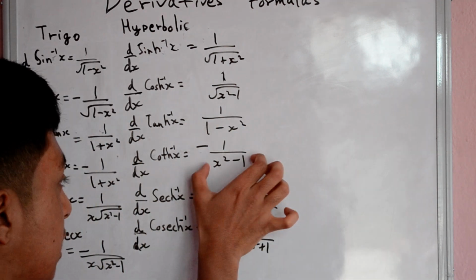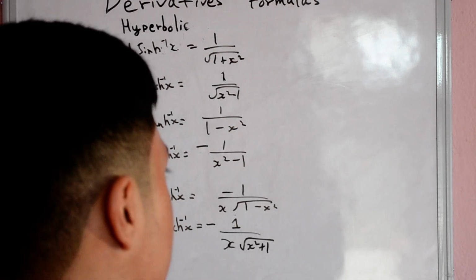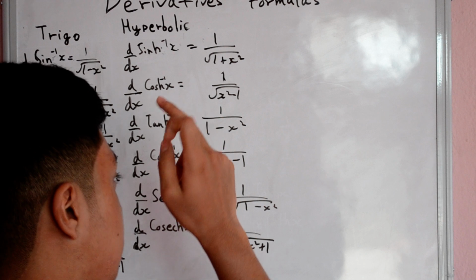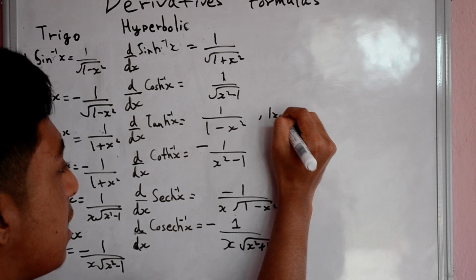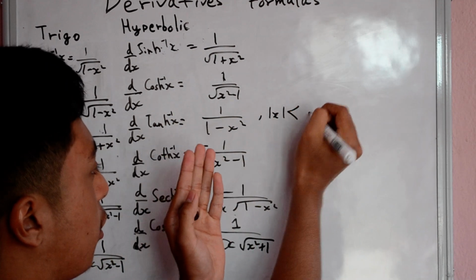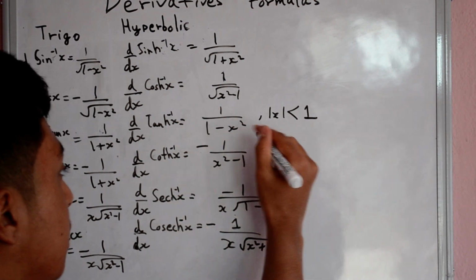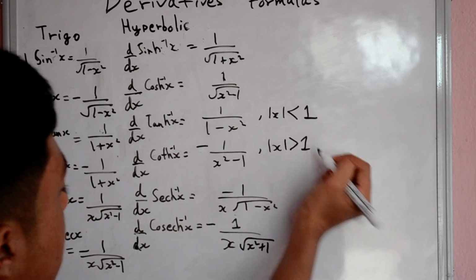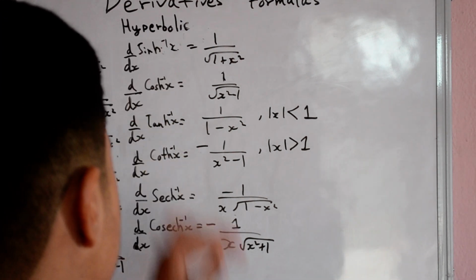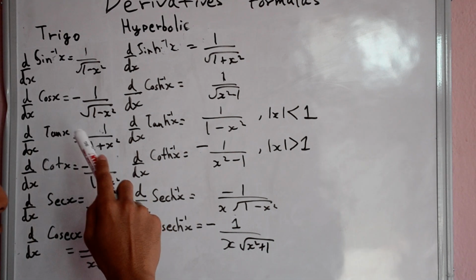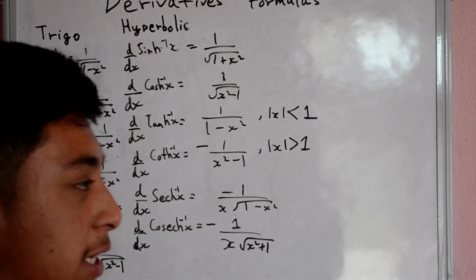So what you can do is take this common, and the minus minus cancels, giving us the derivative of tan h inverse x. So you might say, well, won't the derivatives of tan h inverse x and cot h inverse x be the same? No, because there is a condition. For this to remain positive, the modulus of x should remain less than 1. And for this whole thing to remain negative, the modulus of x should be greater than 1. Now it is quite easy to remember these two, because from tan inverse x you can just change the plus to a minus, and then just take the negative common for cot h inverse x.